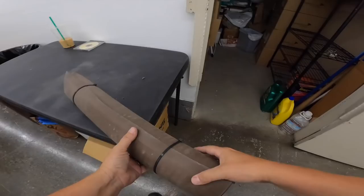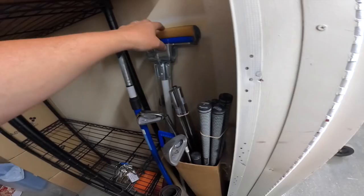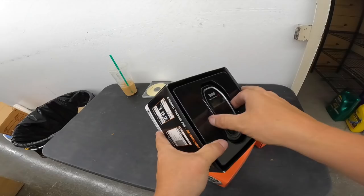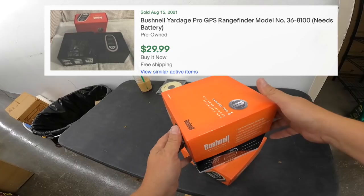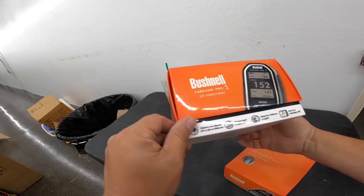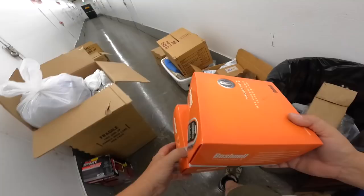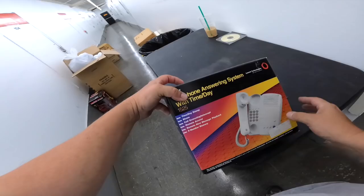What's this — a little rubber mat, we'll market it. I see a baseball bat here, a mop, and here's... actually that's kind of nice. Ooh — what's this? Bushnell Yardage Pro. That looks expensive. We've got two of them — they look brand new. GPS rangefinder. That one's different though. That's good — take those home and get them listed. What is this? Telephone answering system with time and day — it's been opened. Let me make sure it's what it is. Yes. Flea market.